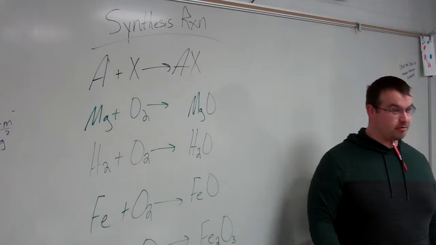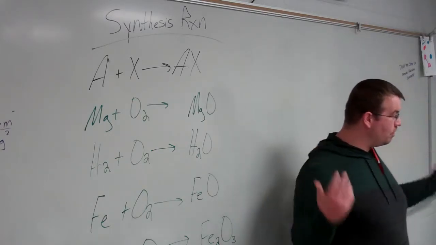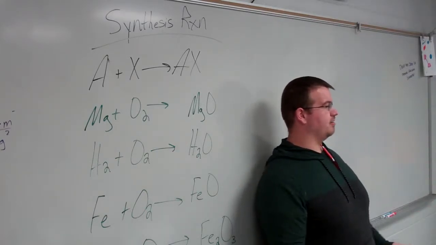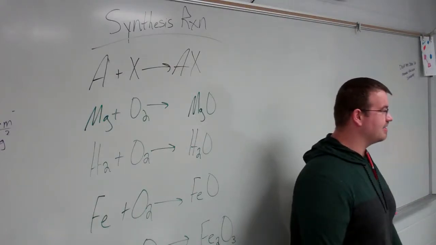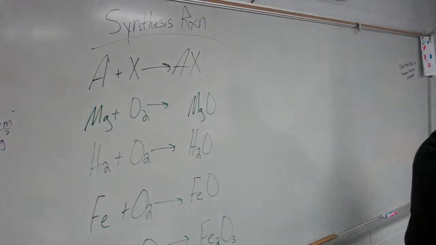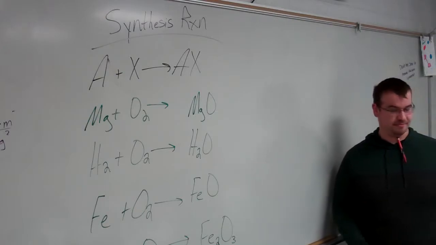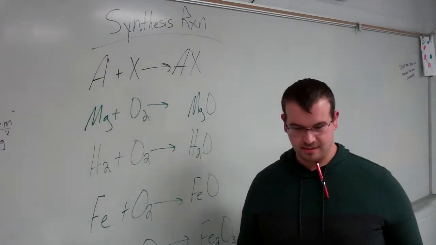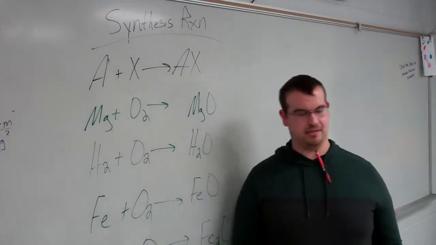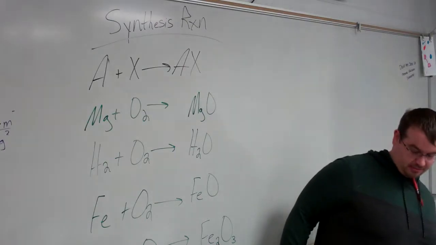And y'all really struggled when I use the stock system with transition metals. If I'm using a transition metal and I tell you iron 2, iron 3, what am I telling you? The charge on that transition metal. That information is there. You're going to have to use it. All right? Questions?